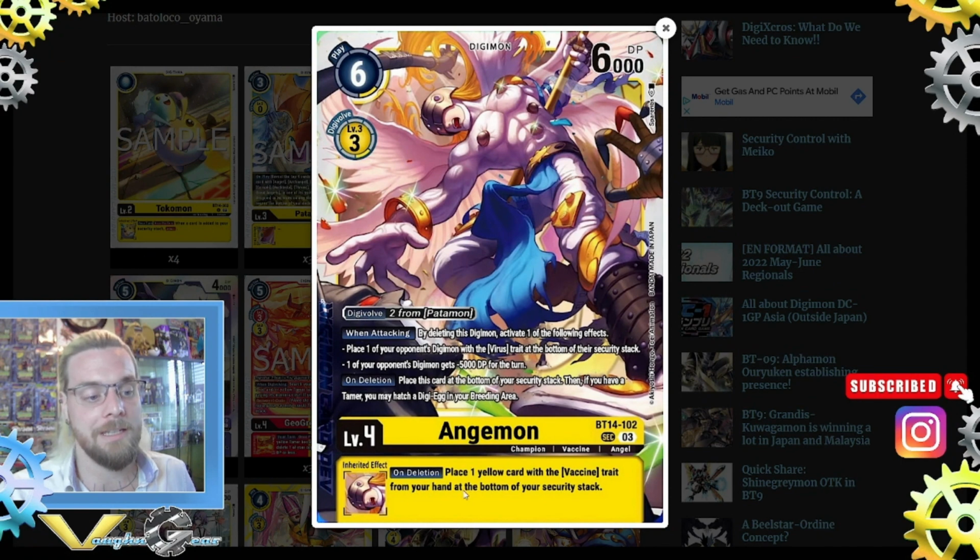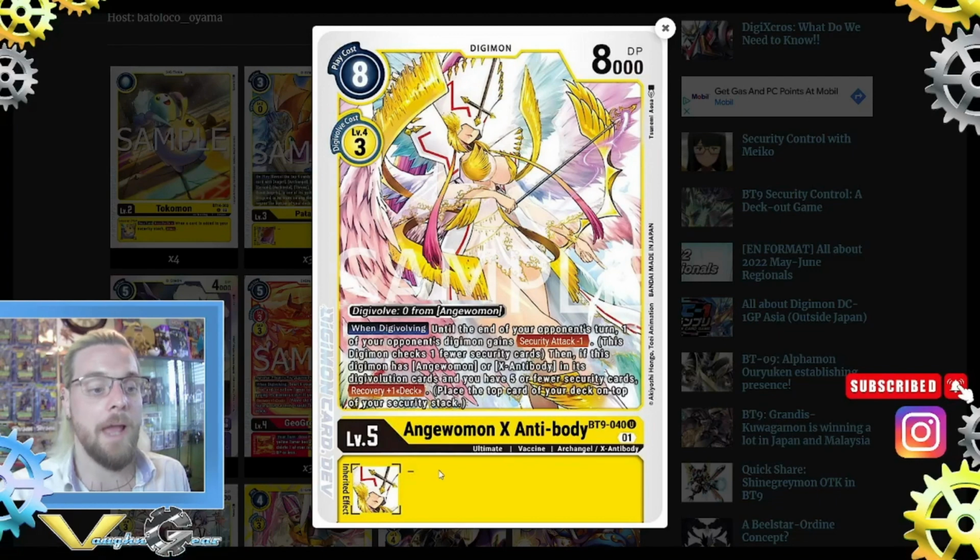So his inherent is on deletion. Place 1 yellow card with the vaccine trait from your hand at the bottom of your security stack. Not bad. Okay, next we have 2 Angelomon X Antibody, which I'm not really a big fan of. I don't think it's just in this specific build, I don't see it really being necessary. But yeah, Digivolve 0 from Angelomon. When Digivolving, until the end of your opponent's turn, one of your opponent's Digimon gains security -1. Okay. Then if this Digimon has Angelomon or X Antibody in its Digivolution cards, and you have 5 or fewer security cards, recover 1. Like, I think it's a bit too slow, too situational. I'm not a big fan of this card at all, so yeah.